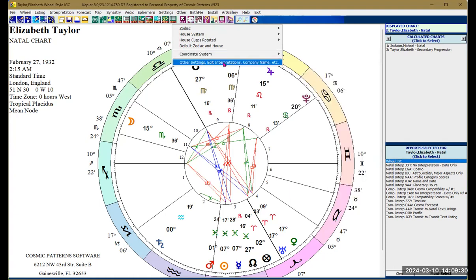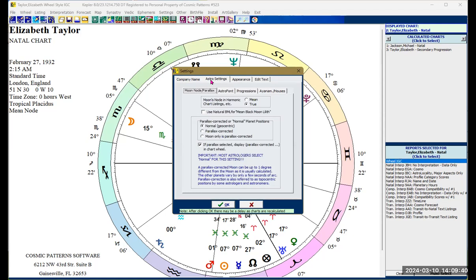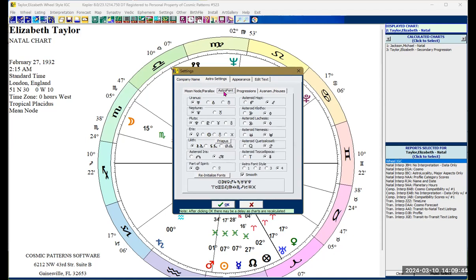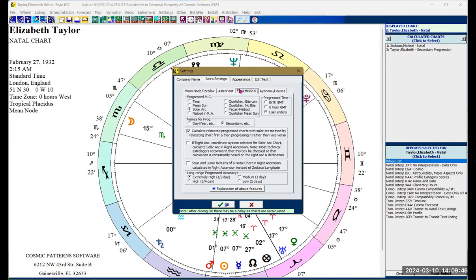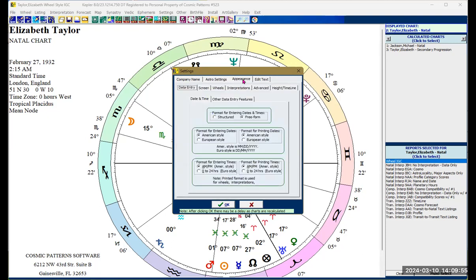And here, you can click on other settings and it will take you to this window. There are so many settings in here. You can put your company name. You can change the astro settings in here. You can change the fonts that you want to use. You can change the progressed method that you can use, the Ayanamsha, and you can also click on the appearance.